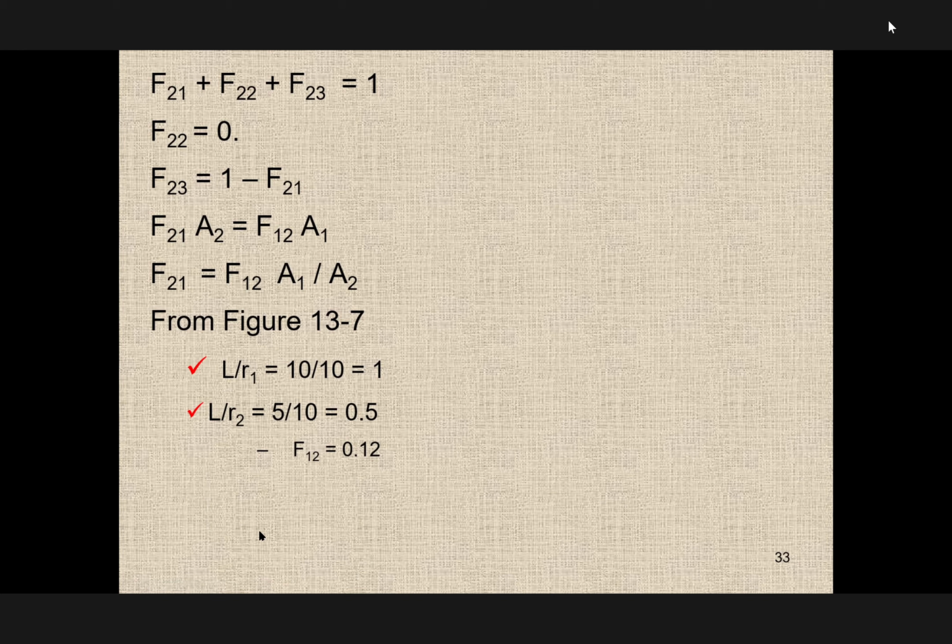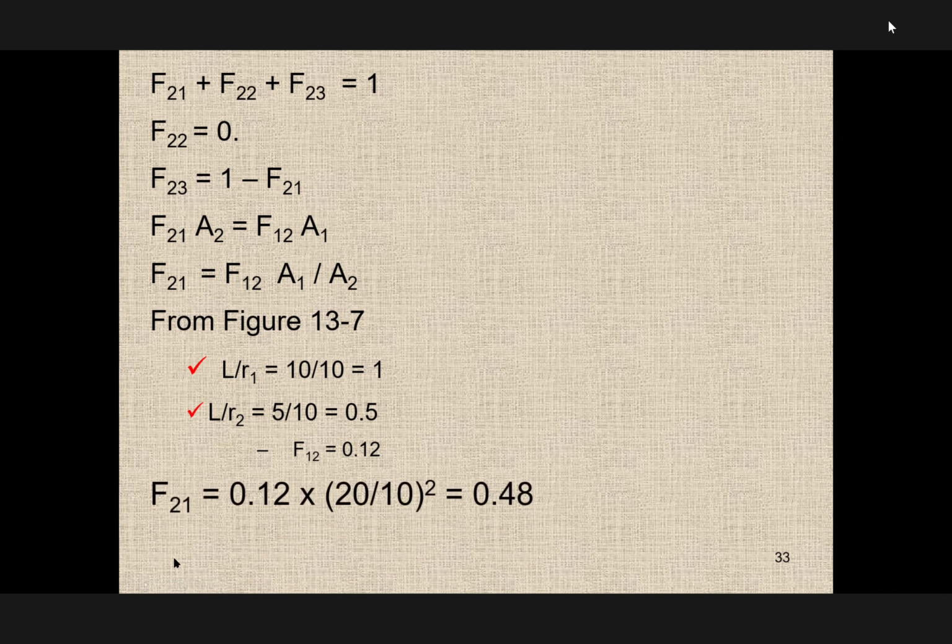Now you have the shape factor of 1 to 2, and you go back, and here we don't have any area because this has been written as a summation rule. But here you have 1 to 2, and you need 2 to 1. Therefore, you go back and use the reciprocity rule. You have 1 to 2, you know the area of 1 and the area of 2, you calculate 2 to 1 and replace it here.